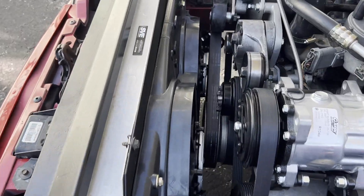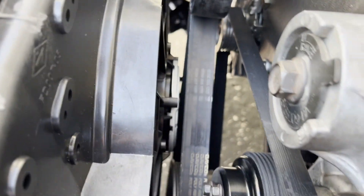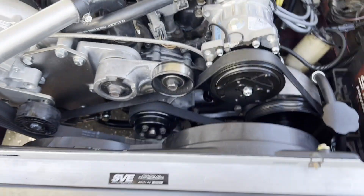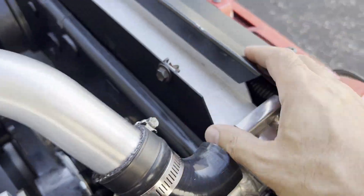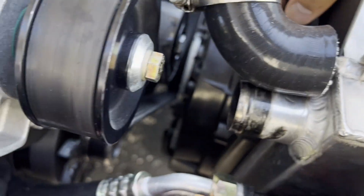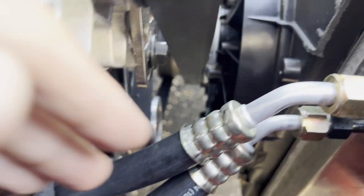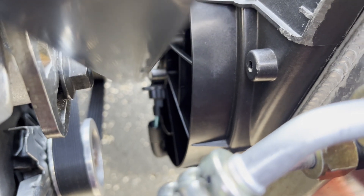There it is — dropped down. You can really see what I mean by the clearance issues here — you can't even see all the way through because parts overlap under the belt. Overall it looks really nice though; I just wish these LMR brackets pulled it in a little bit tighter. There are some gaps here — I made lots of adjustments to really tuck it as much as I can, but it's not as tight up against that radiator as it would be if you made your own brackets. And you can see the electrical connector overlaps the belt — it's incredibly tight.